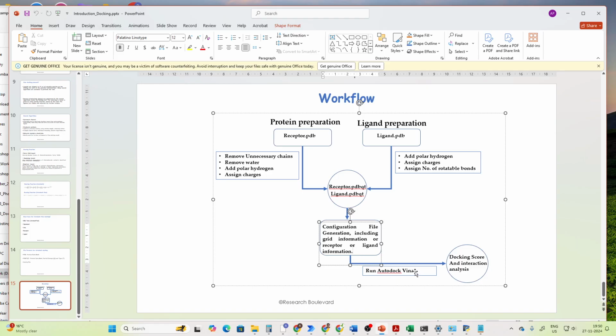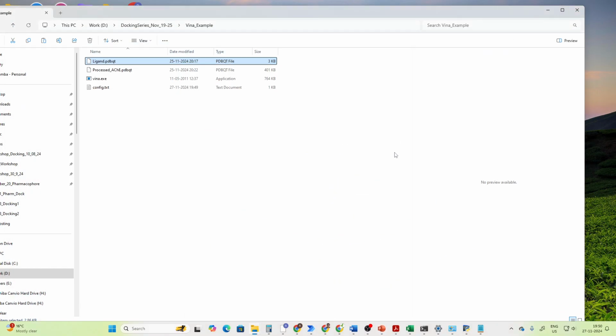Okay, then you just have to run AutoDock Vina. So this is very simple. In AutoDock 4 you have to again go for that search parameter. Then for the same macromolecule you have to select the ligand again, create an output, then generate the dock parameter file, right?